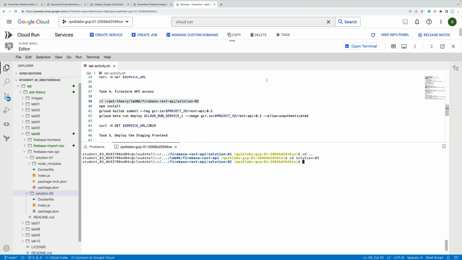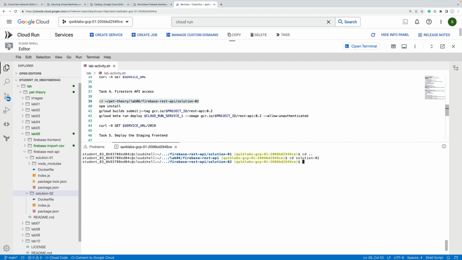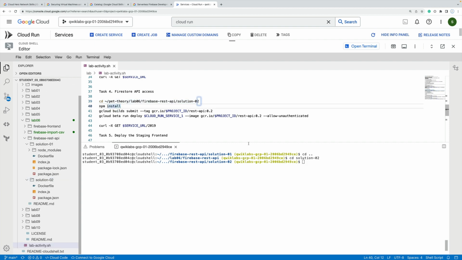So now what we will do here is install using the npm install command.